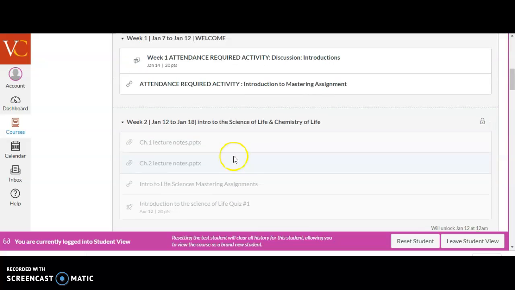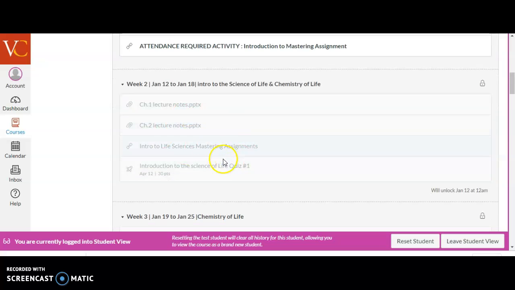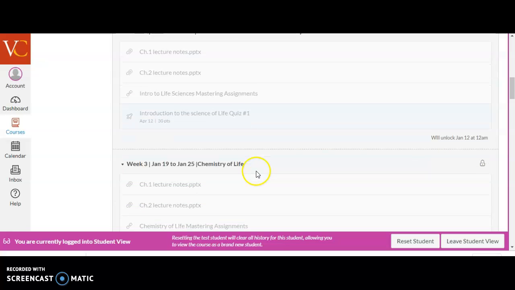And like you're seeing here, lecture notes for each one of the chapters are in there. There is the activity, like the first activity for next week, called Introduction to Life Sciences. It will help you go through the material. It has some questions, you have to answer them, and then you take the quiz. And I already told you what to do with that quiz.